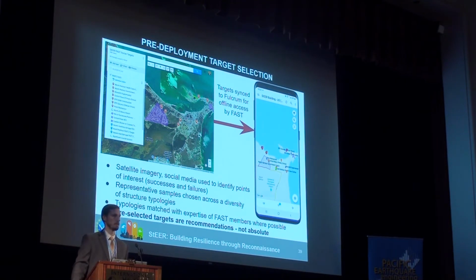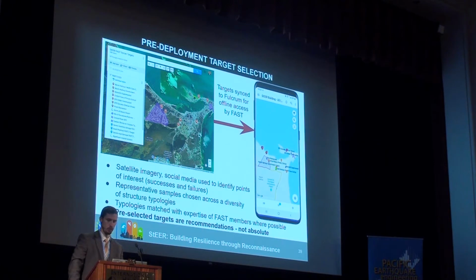But having done it both ways, just going into the field and trying to find what you can as you're going around, and having all this information available beforehand, takes so much stress off you, knowing that you're going into the field with all these pre-identified targets and knowing a daily schedule and so on that we're able to put together.